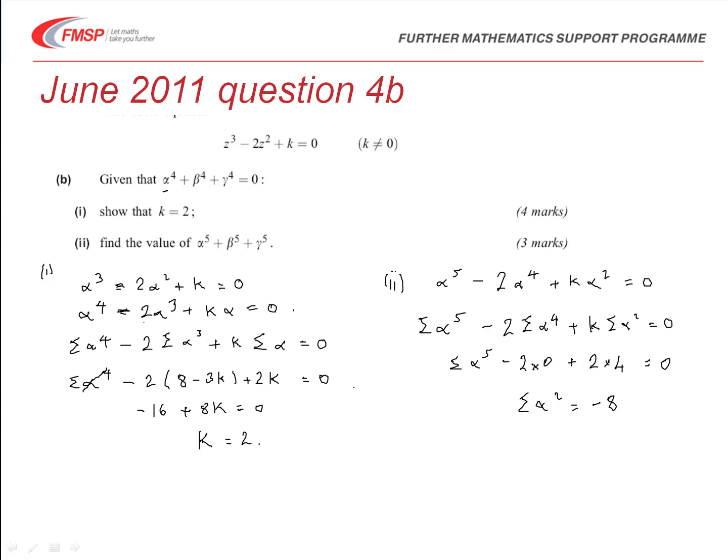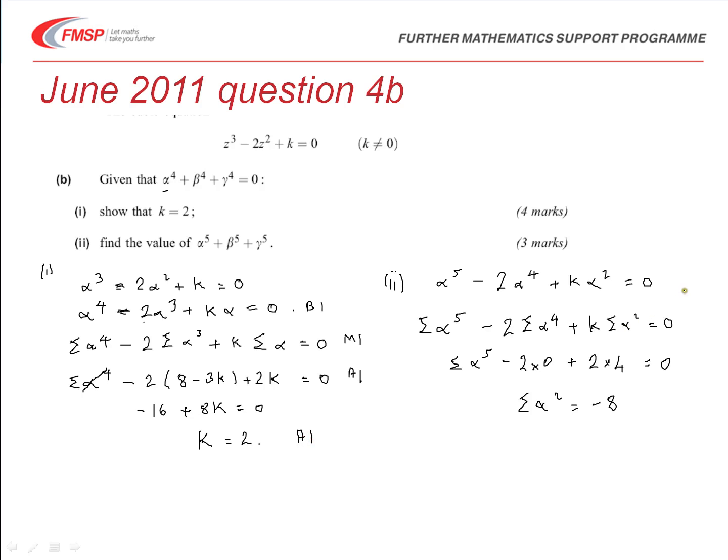Done. Well, where are we going to get the marks in each part of this question? Well, starting with this, finding this statement for alpha to the 4th minus the 2 alpha cubed plus k alpha equals 0, you will get a mark for that statement. Then there's going to be a method mark for coming up with the summation of all of those roots, and an accuracy mark for getting this statement here, and finally an accuracy mark for coming up with k as being a value of 2.